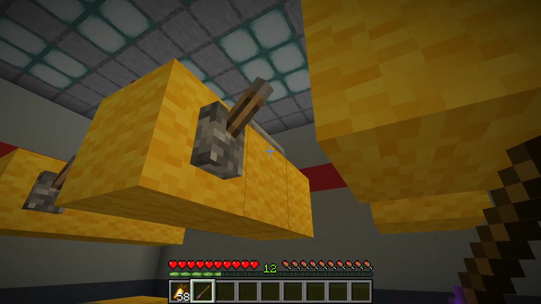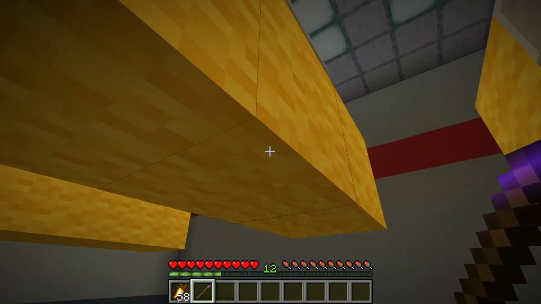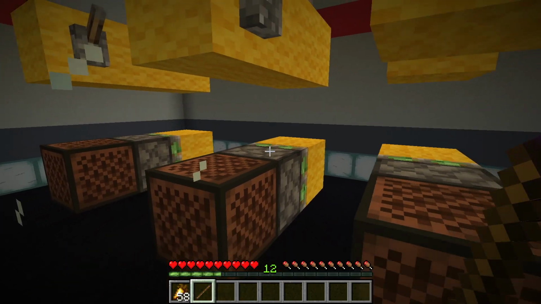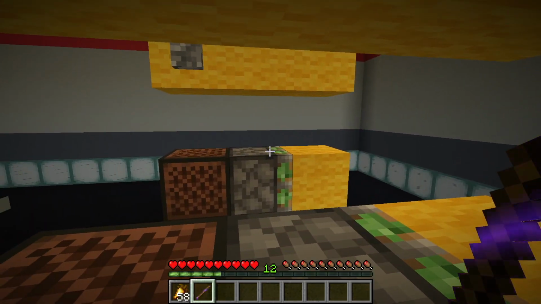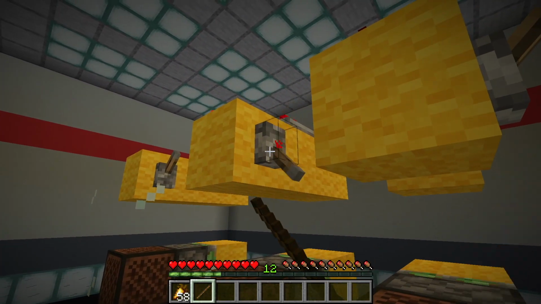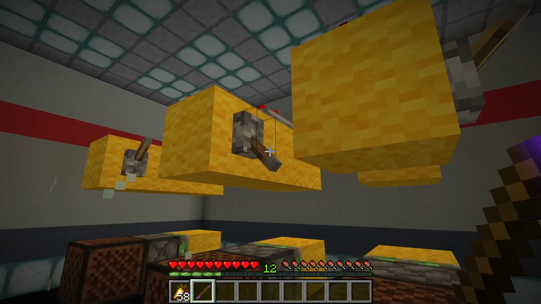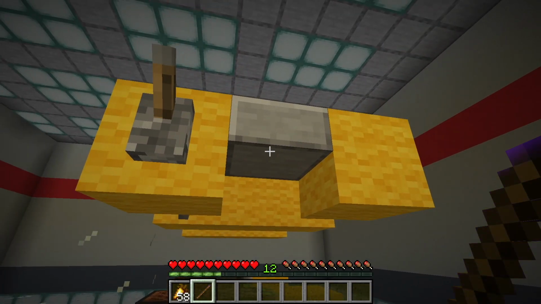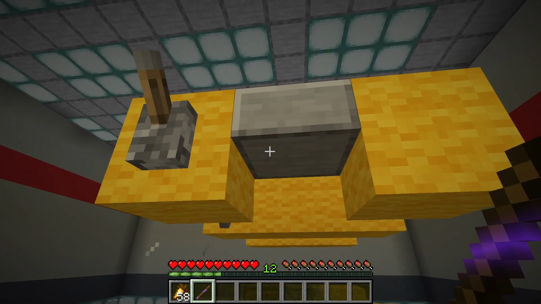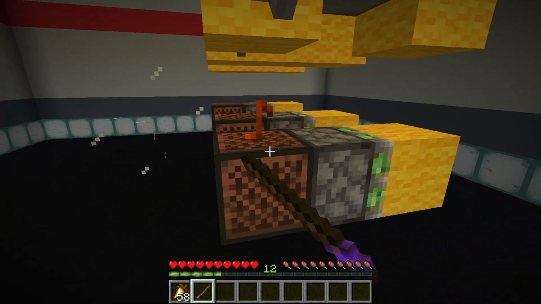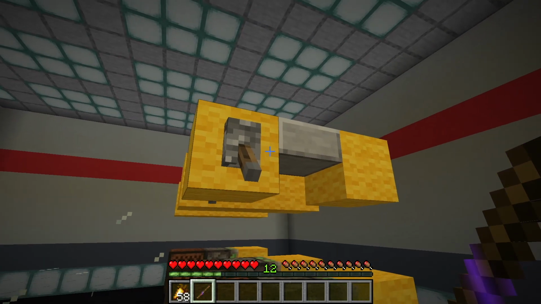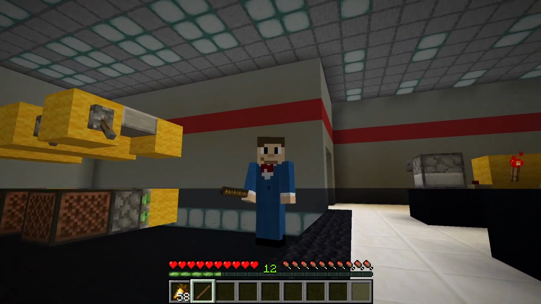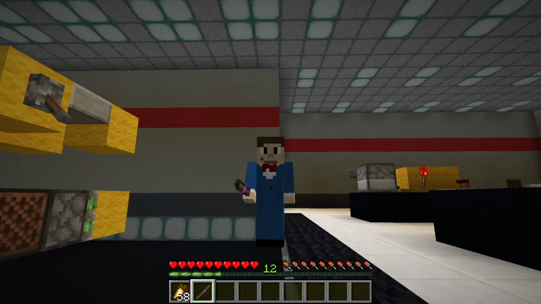But since this repeater is not powering this block, this right here cannot be powered. So if you had a lamp here, it would not be powered. But if you had a lamp here, it would be. So no matter how much I update it, this will work fine. Same with this, because transparent blocks and half slabs cannot be powered. So that is how you avoid quasi-connectivity madness. Because believe me, it can give you some serious headaches.